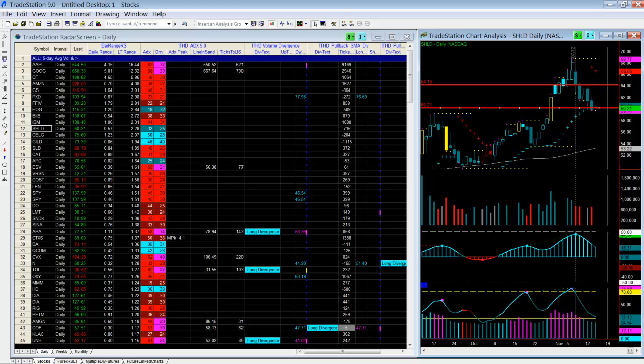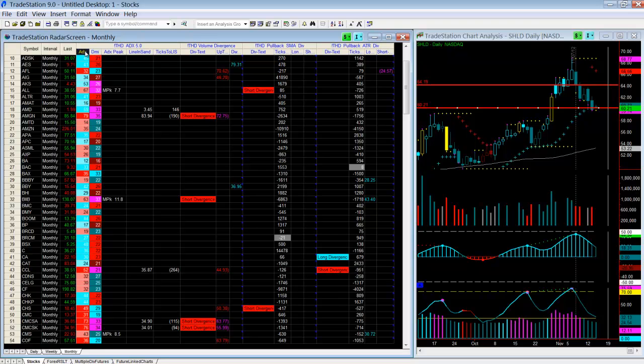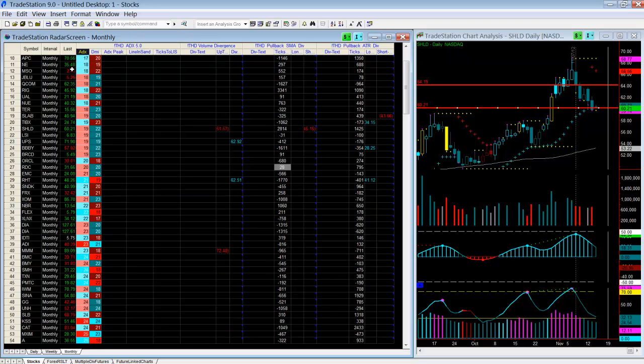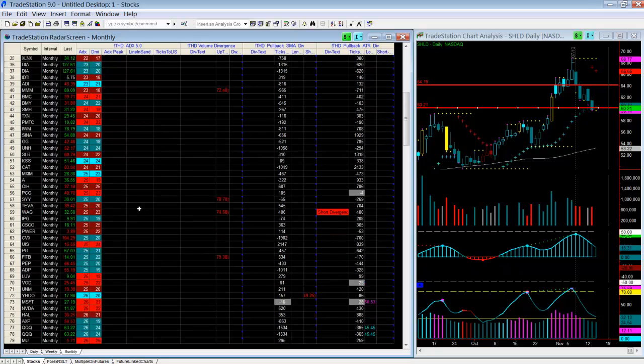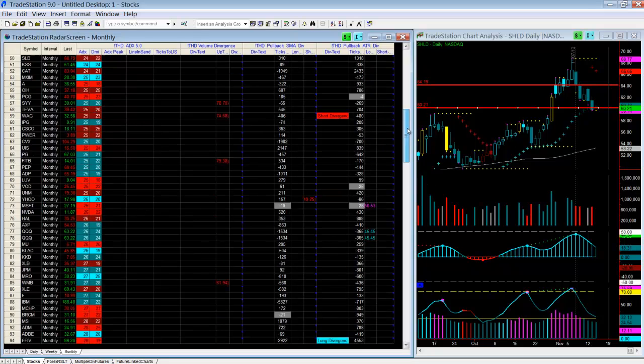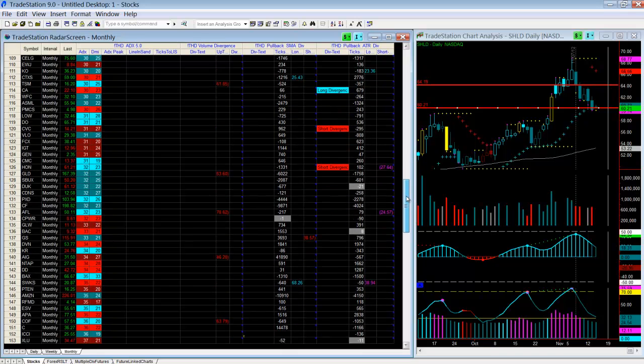Now, that's just one way. Well, I want to join a trend because I want to be with it just a little bit longer than a few days. Say I want to be with it a couple of weeks. Okay, let's go over to the monthly. And this time, we're going to sort descending on the ADX. Does anybody see any bright colors over 30 as I'm scrolling down? And I'll get there eventually. Okay, does anybody see any bright color values over 30?